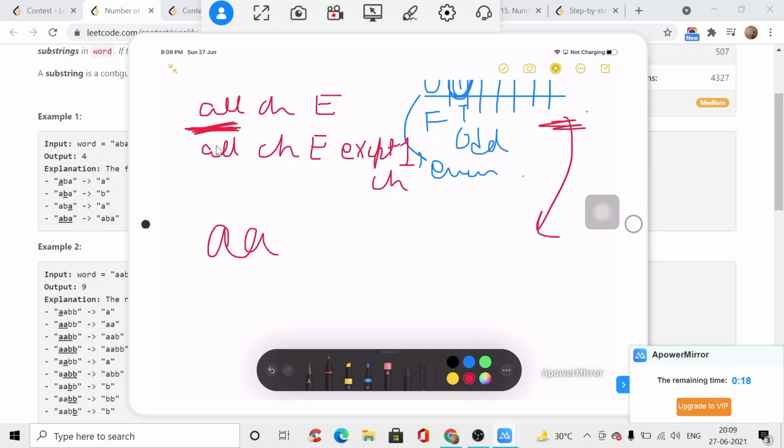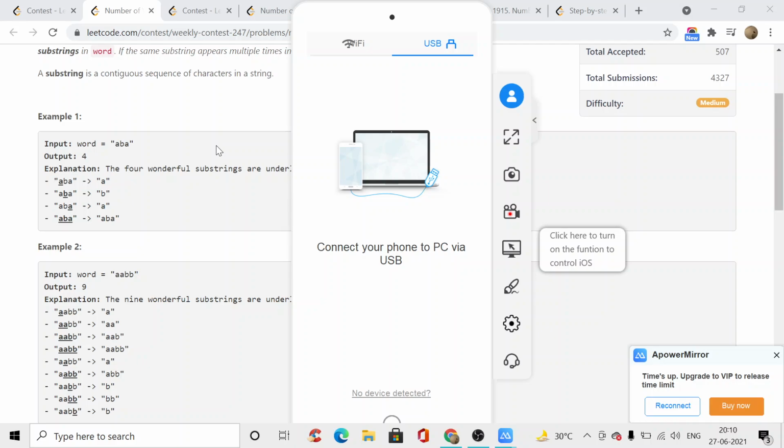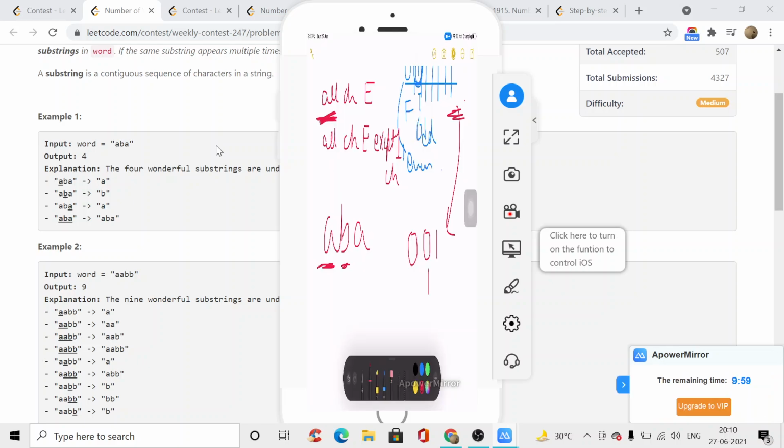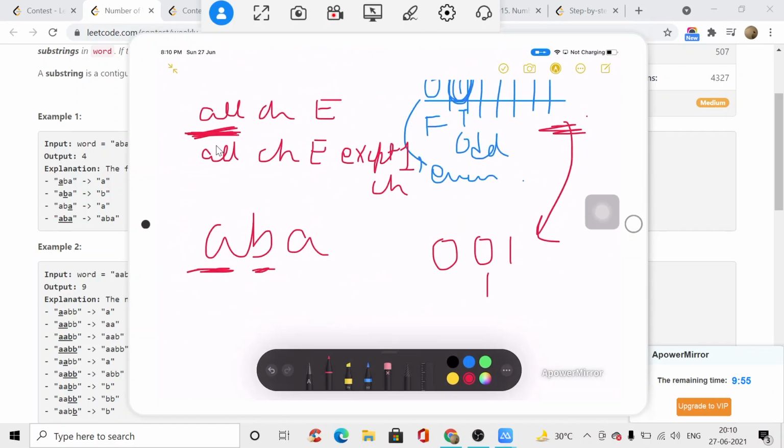If we have something like AA, or like AB, A, so if we represent A as 100 and B as 010, then B I will just update in the same place, and A becomes 1 again.